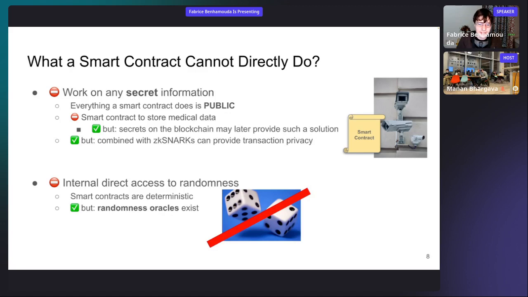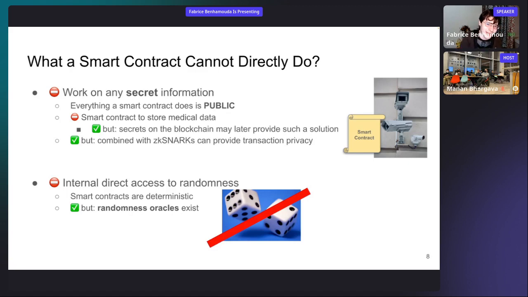It's not to say that it's impossible. There are things you can do. There are advanced cryptography techniques. There is some recent paper we had actually, Secret on the Blockchain, which can maybe in some setting provide a solution for this. But it's not straightforward, and it's definitely not something you can get easily.